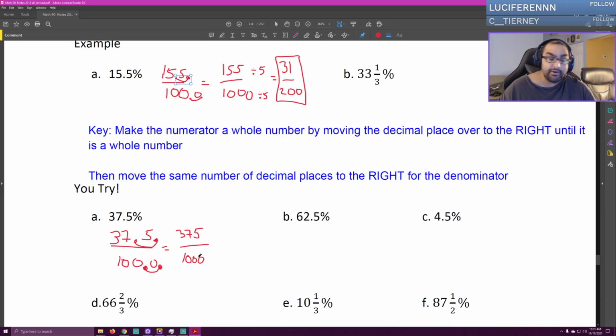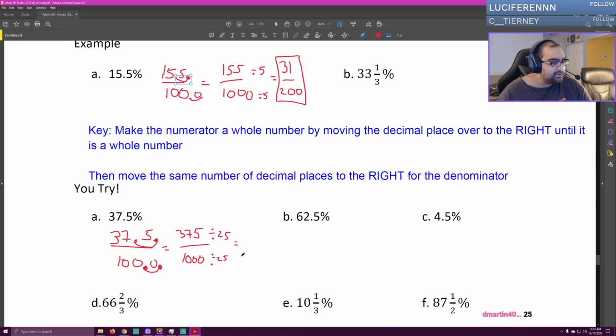Now again, that's just part of the problem here, but we need to reduce this down. What should we divide by here in this case? What do you think is a good number to divide both the numerator and denominator by? Divides both 375 and 1,000. Just pick an easy number here. Doesn't have to be grandiose. 25. Okay, 25 would work. Again, you could try 5 as well. Both are okay. You just probably need to take that extra step.